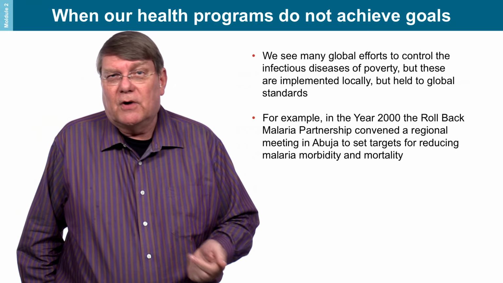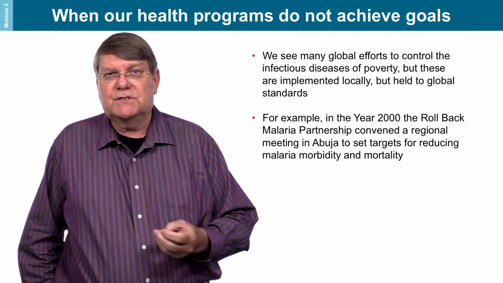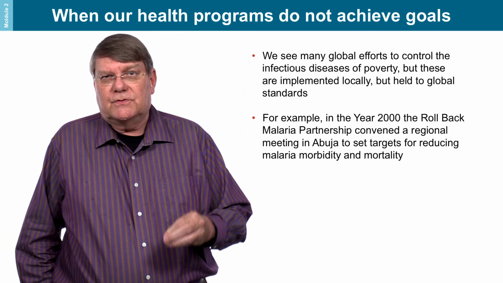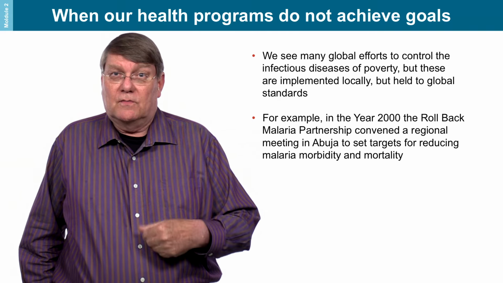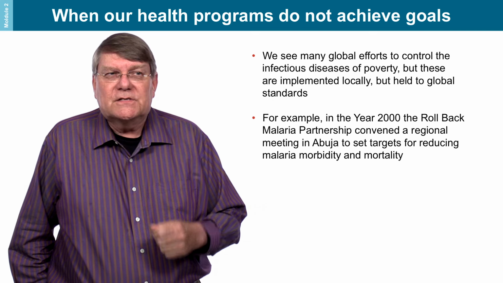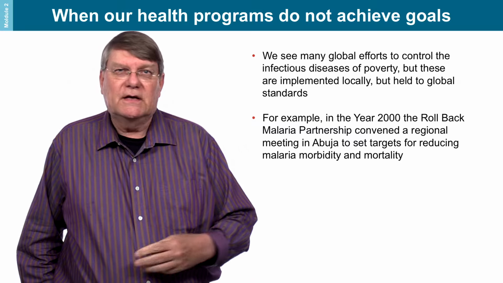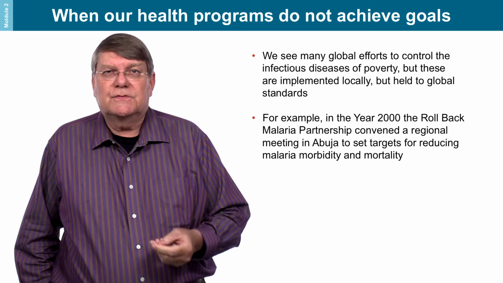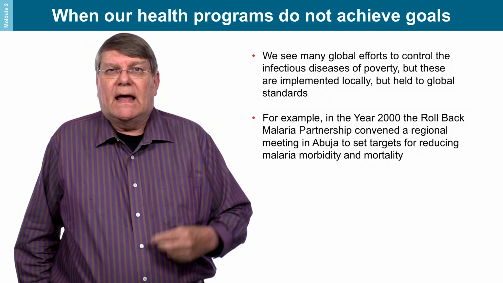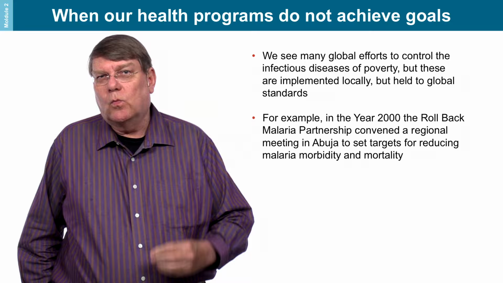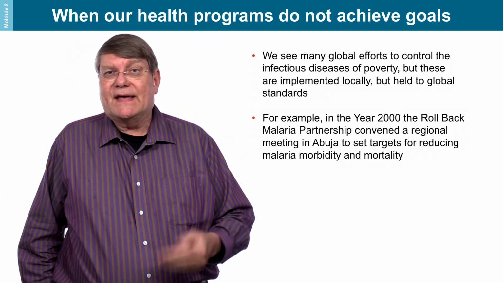The Roll Back Malaria Partnership brings together public sector, private sector, international organizations, and many, many partners to try to achieve the goal of bringing down deaths from malaria and hopefully eventually eliminating it. This partnership was formed in 1998. In the year 2000, the African heads of state and the ministers for health and related partners, NGOs, all gathered in Abuja and set targets for what all countries wanted to achieve by the year 2010. And that was basically a figure of 80%.